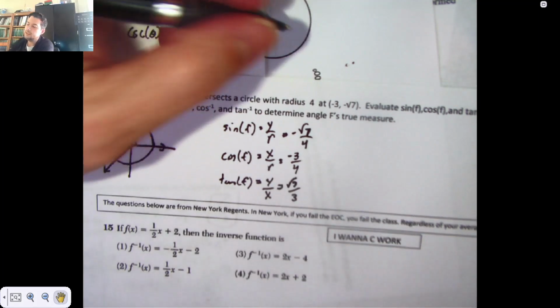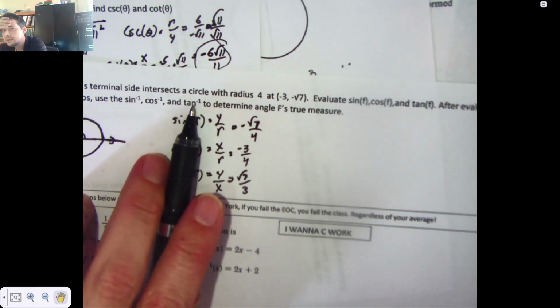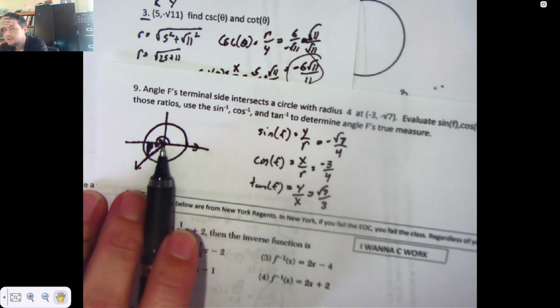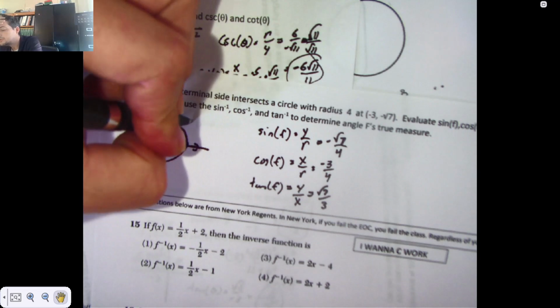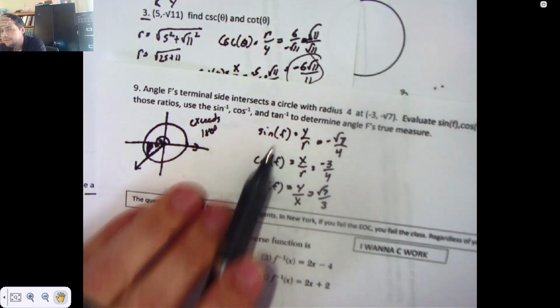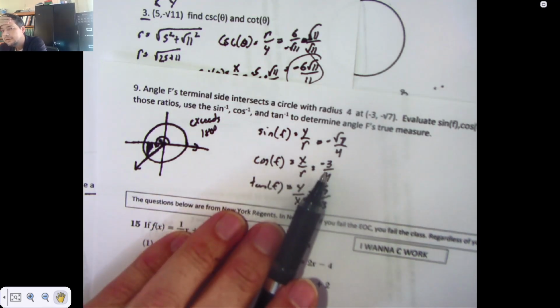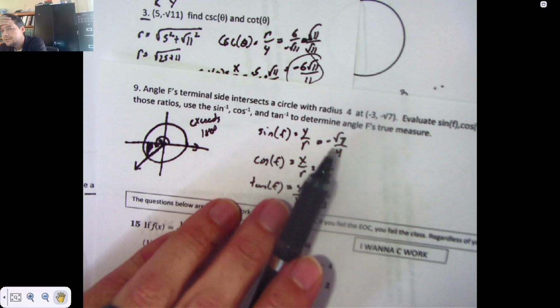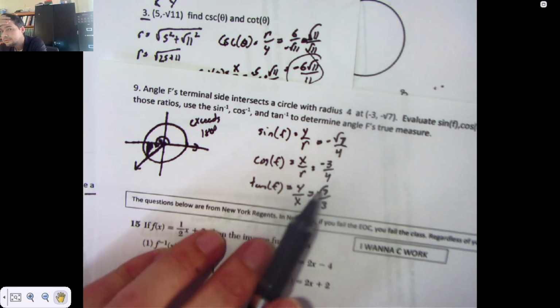symbols cancel. Now I'm asking you to go ahead and do the arc sine, arc cosine, arc tangent of these things to determine this angle's measure. Now, you know as well as I do that this thing exceeds 180 degrees, for sure. None of these are going to say that. This is going to return a negative angle. These are actually all going to return negative angles, every one of them.